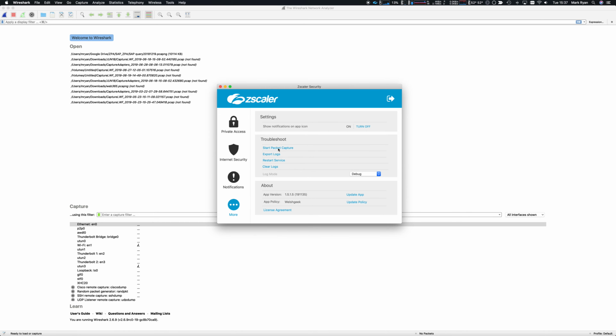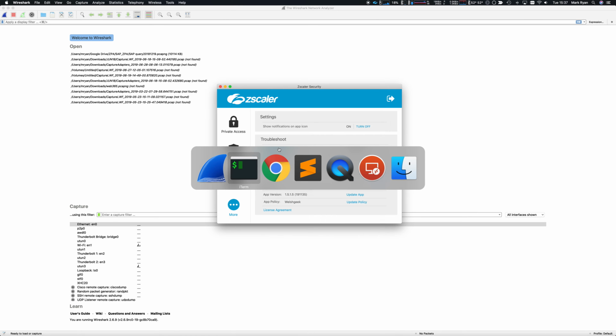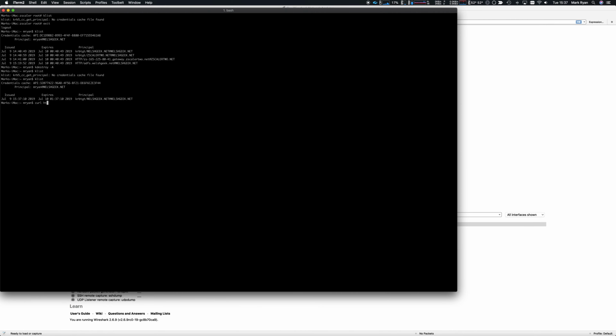So what I'm going to do is I'm going to go curl https adfs.welshgeek.net adfs ls WIA. So WIA is the Windows Integrated Authentication. And I'm going to tell it to use negotiate authentication, so Kerberos. I'm going to tell it to just use my current username.